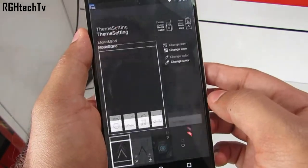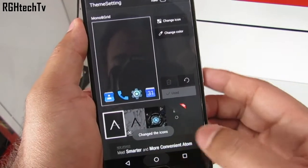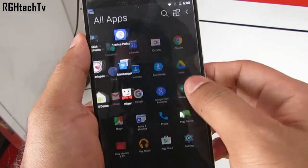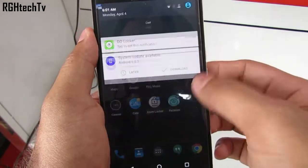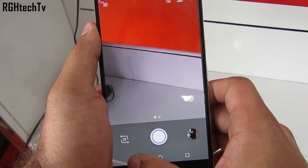You can change the icons to default Nexus icons or any downloaded theme icons. You can customize the application tray — you can have the grid view or the list view. You can also set swipe anywhere on the screen to launch the notification tray, double tap to launch the camera application or set any other application, and also set transitions for the home screen and much more.